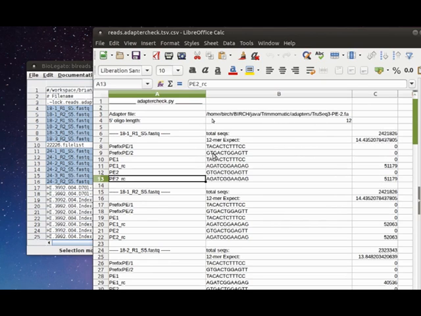So at least we know that these are the adapters we want to search for, and we know that for at least some sequences it's a good idea to get rid of them. So the next step would be to run Trim-O-Matic using this adapter set.